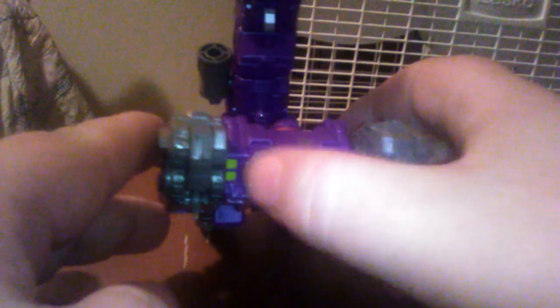All right, so there's his tank mode. He's got actual rolling wheels, all four of them. So if you have it done right, he will roll around a little bit, just like a real tank. And he's even got his head peeking out with their little red lens so he can see what he's shooting at. He's got some headlights, some painted details right here, the grills, the tank treads, the Decepticon logo, and that is paint, I believe, not a sticker.